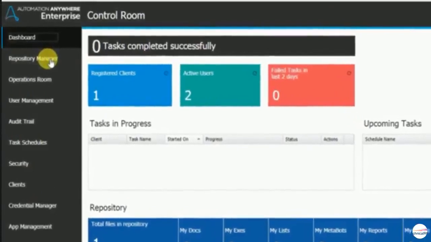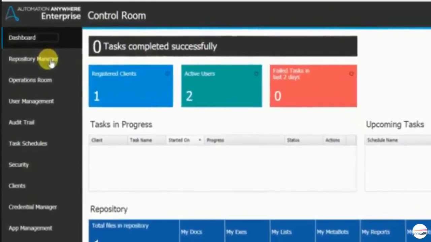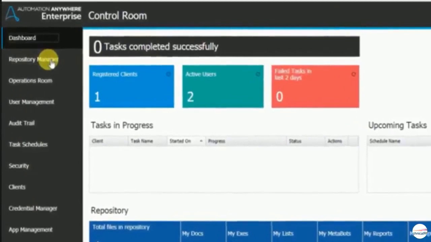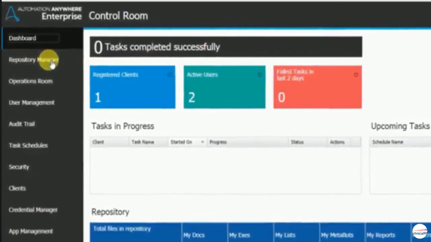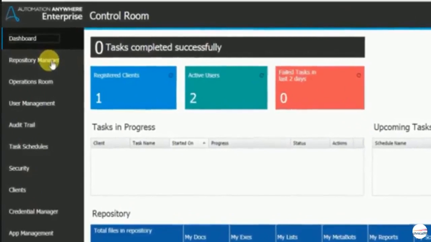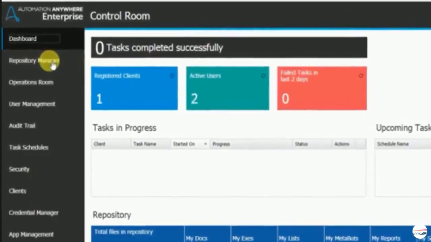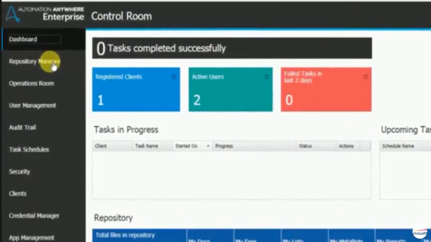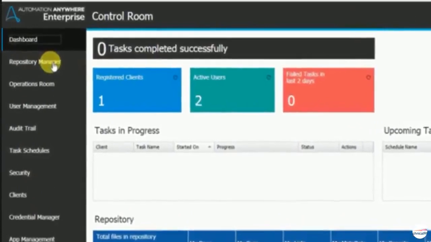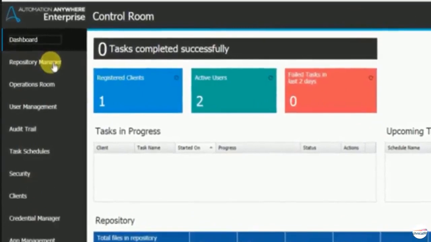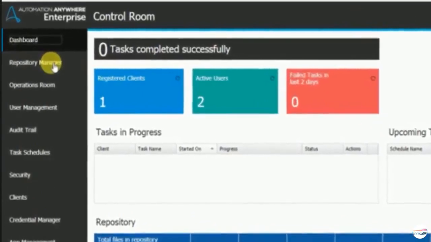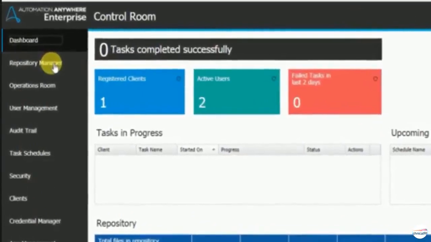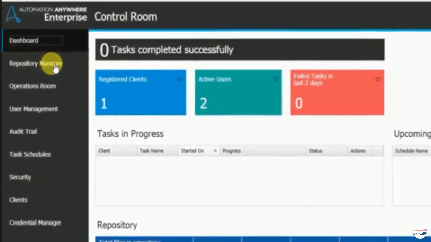Go to task schedules. If you have the bot on the license, the schedule has to be scheduled, and you can see here whatever is running.